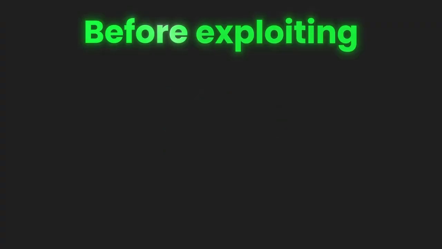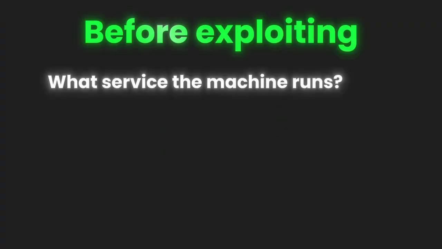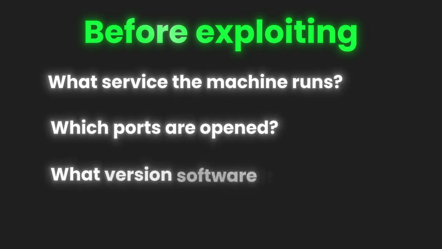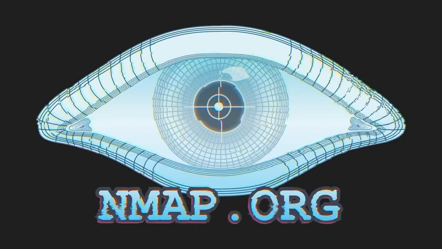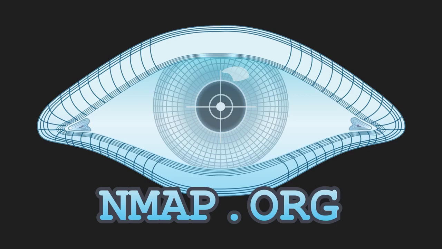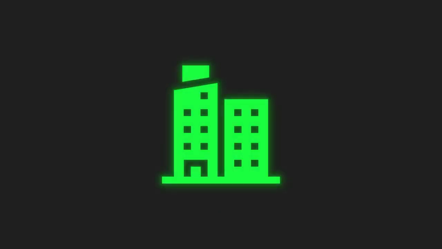Think of it like being a digital detective. Before we can exploit anything, we need to know what services the machine is running, which ports are open, and what versions of software it uses. For this, we'll use one of the most powerful tools in any hacker's toolkit, Nmap, short for Network Mapper. Reconnaissance is like the foundation of a building. Without a solid foundation, the building will crumble. Similarly, without thorough reconnaissance, your hacking attempt will fail.